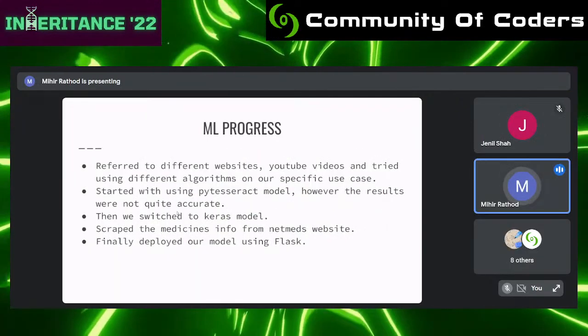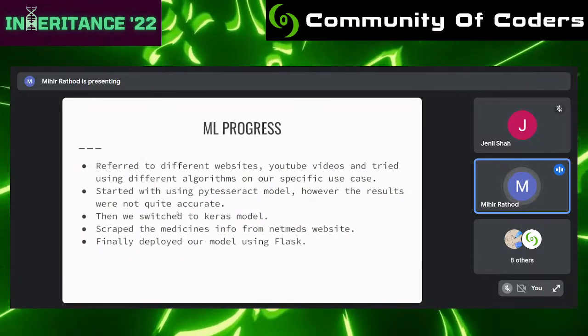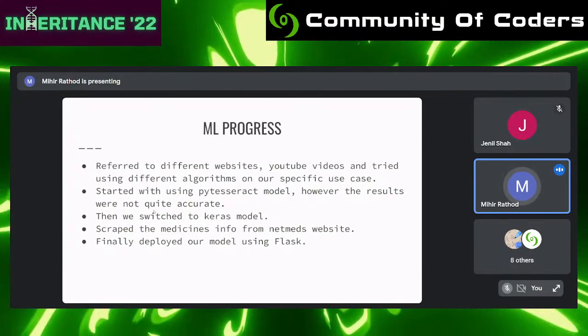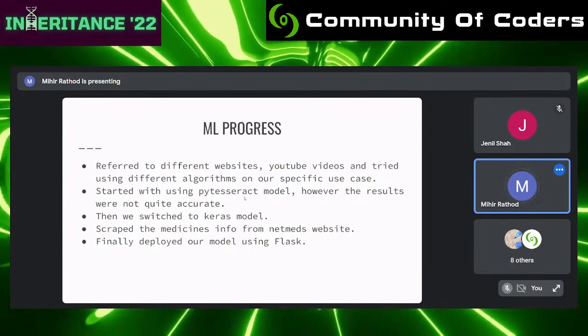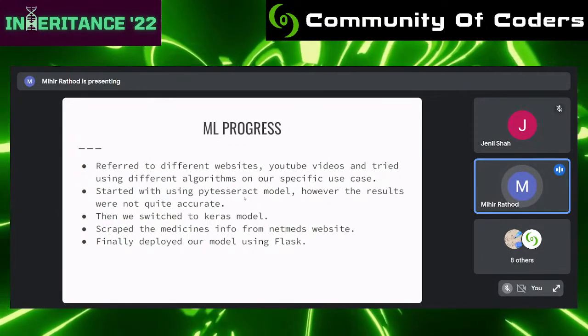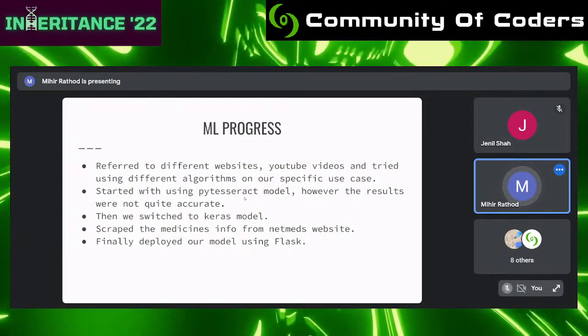Okay, so talking about the ML progress. First we referred to different websites, YouTube videos, and tried using different algorithms on a specific use case. Since our use case was so specific, it took us time in figuring out what algorithms or methods would best fit our use case.